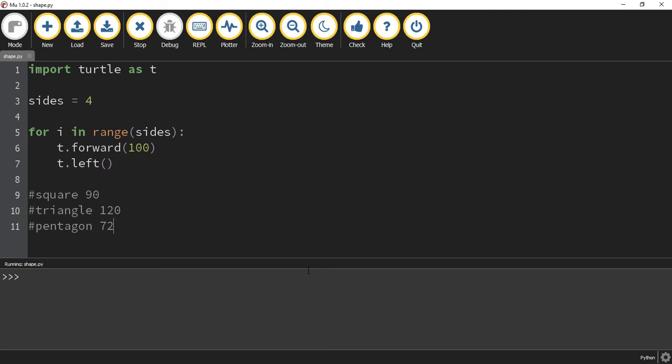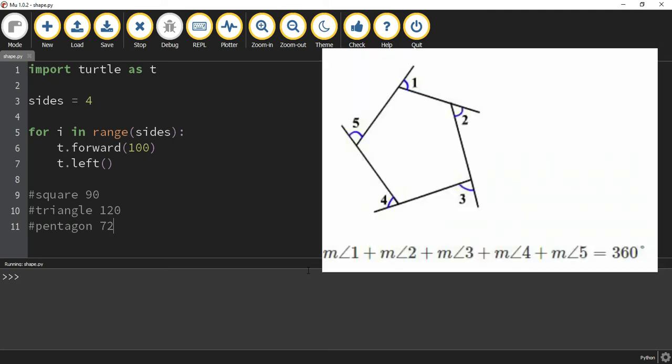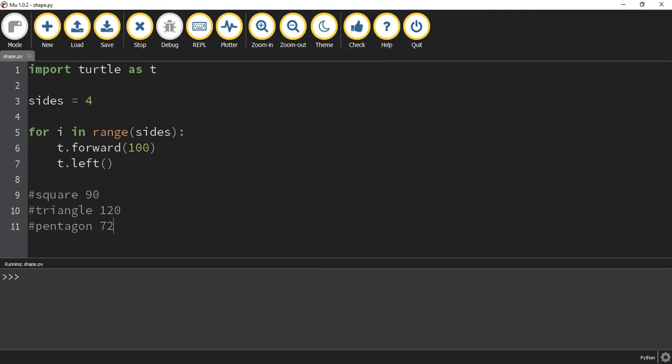There's a theorem in geometry called the exterior angle theorem, and what this says is that all the exterior angles of a shape add up to 360. So what we're doing for this left turn is turning by an exterior angle, which is an angle on the outside of the shape. For the square, we can do 360 divided by the number of sides. So 360 divided by 4 is 90.